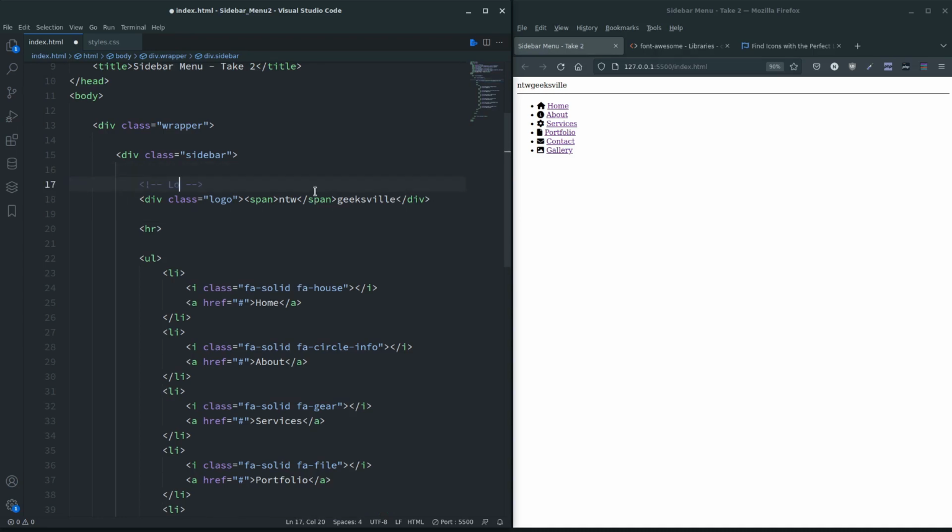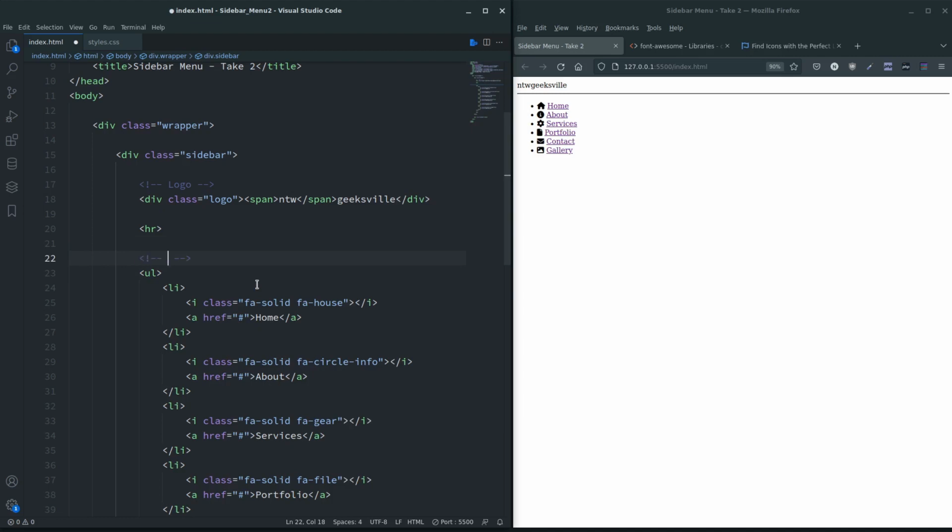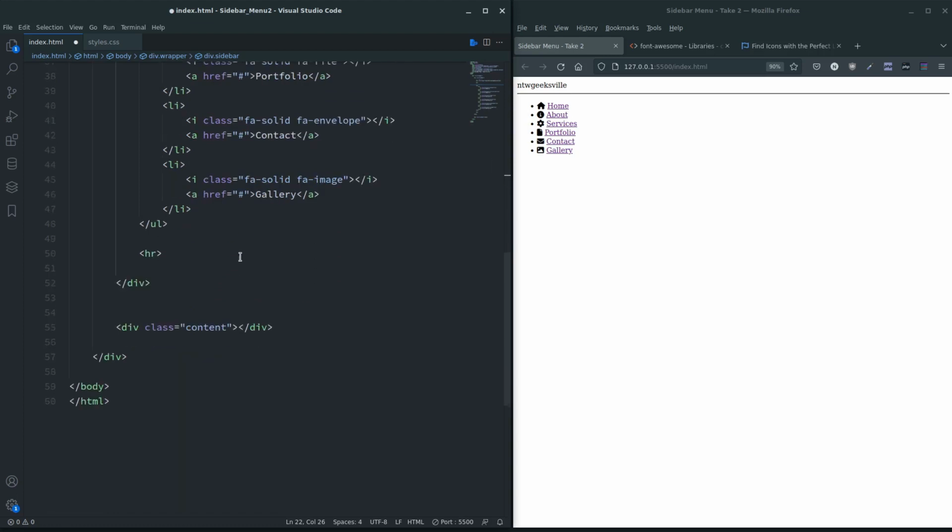We can even note them up. Menu 1. Say menu 1 because if you've seen the thumbnail, I've added another little menu, which we're going to do now. And I'm going to call this one user menu.